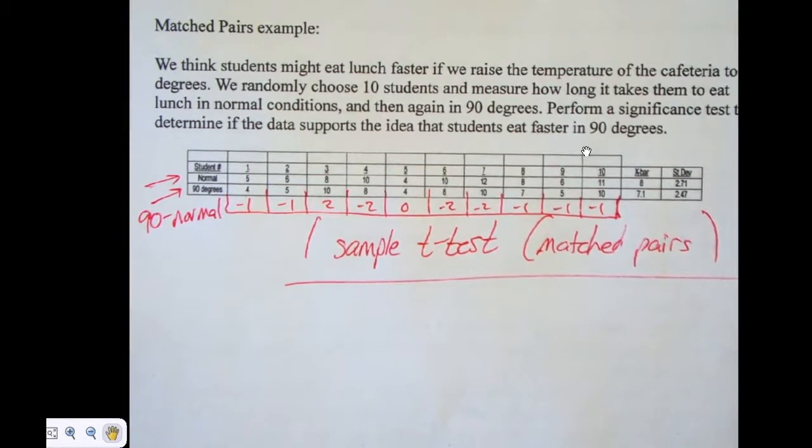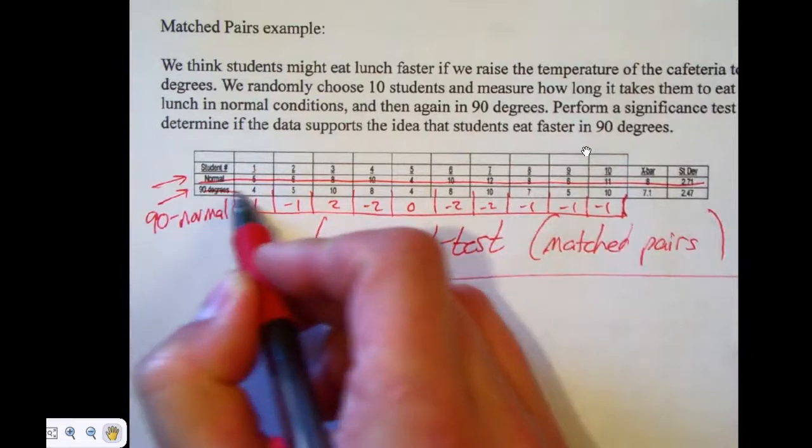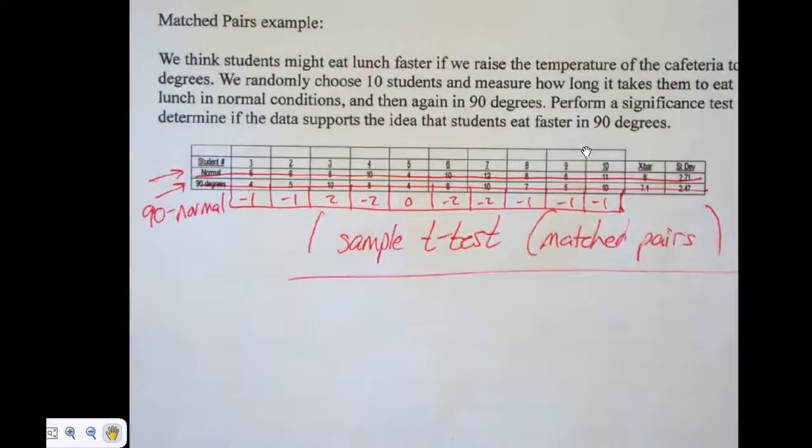Then I don't have the mean and the standard deviation. I can find them, but if I have a list of numbers, what do I do with my calculator to run the test? I put them in my L1, so I go stat, edit, L1, and I don't care about these numbers anymore. These mean nothing. The only point of those was to get the difference between them.